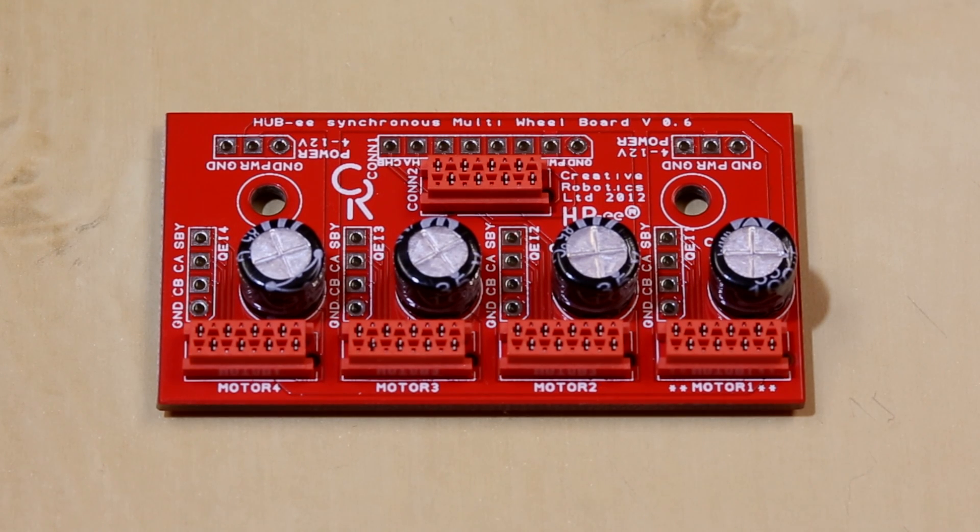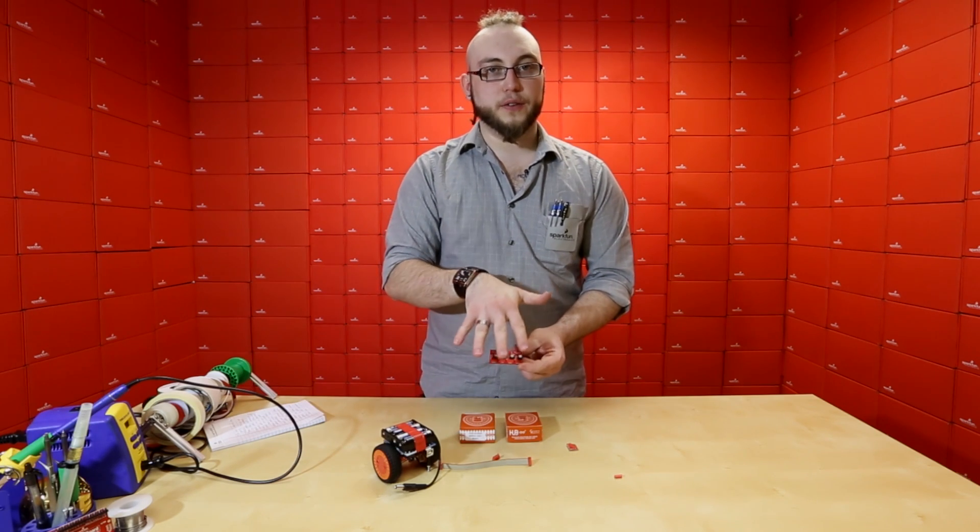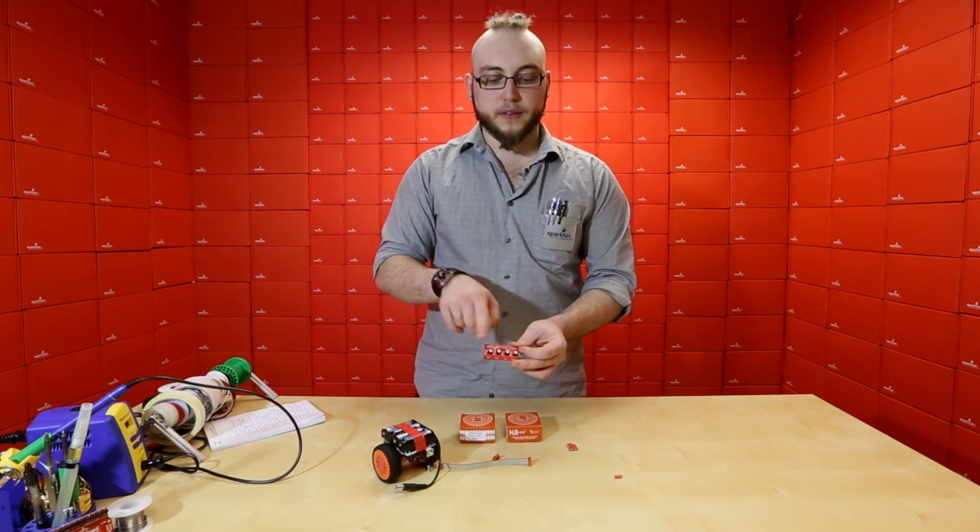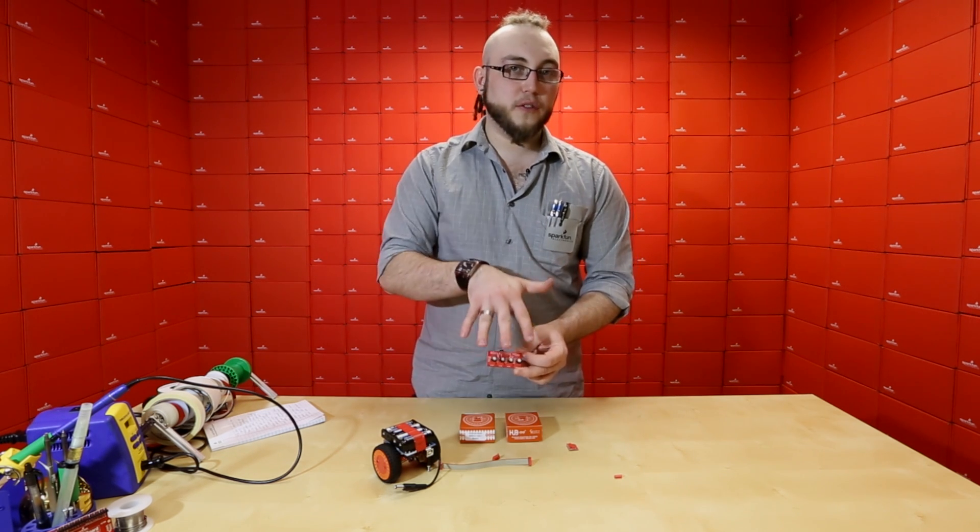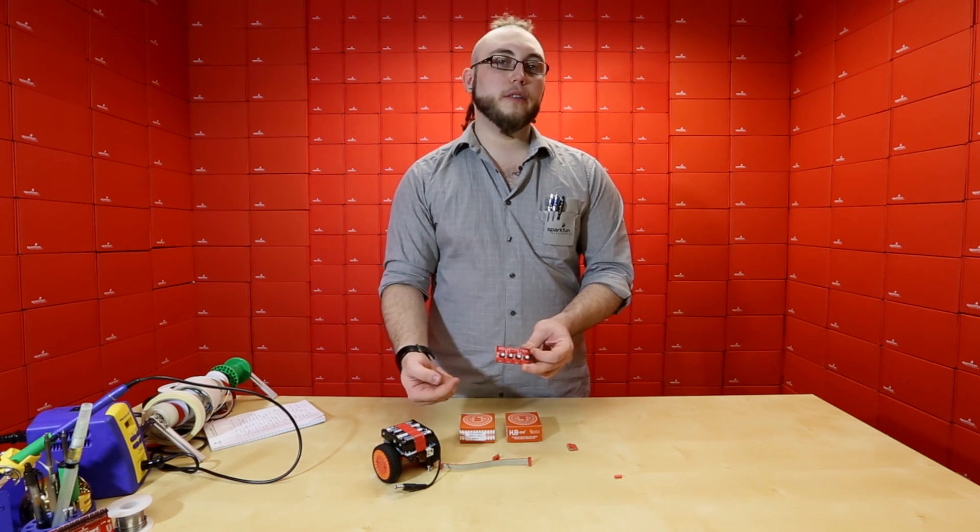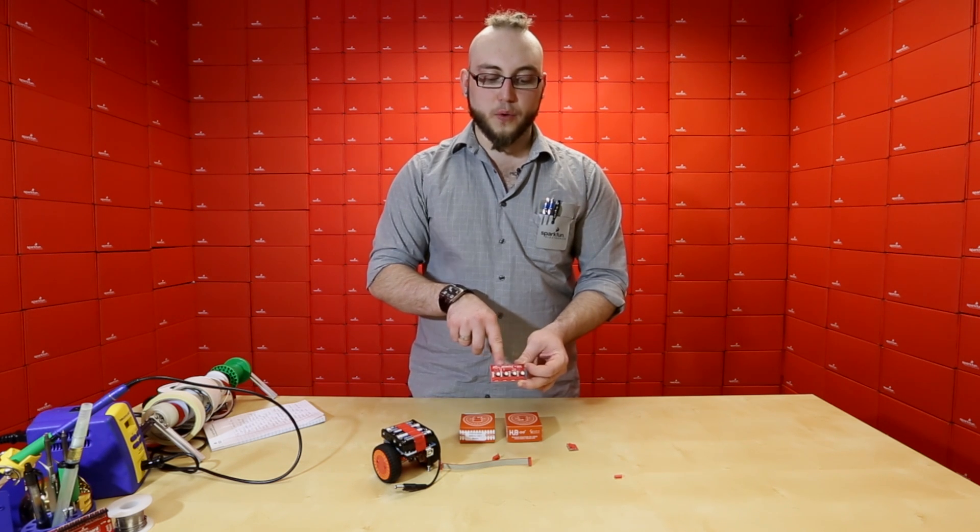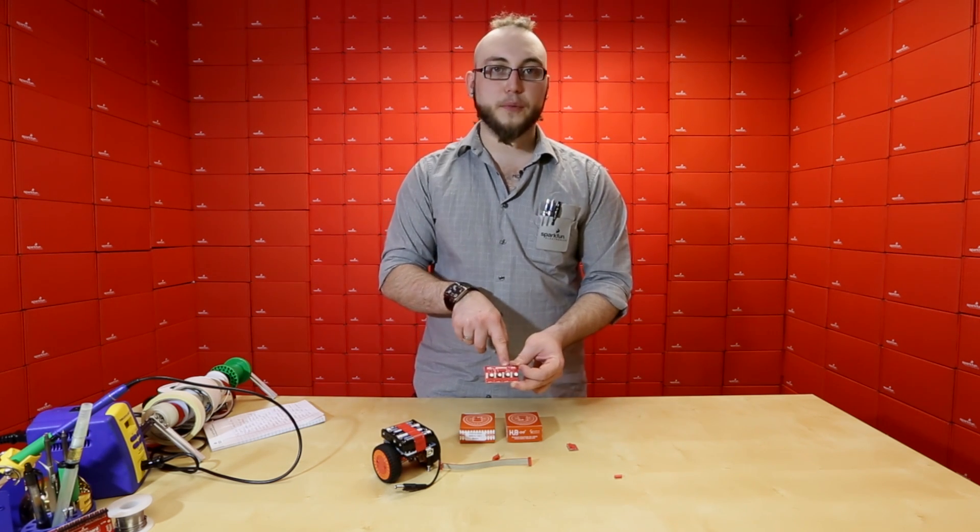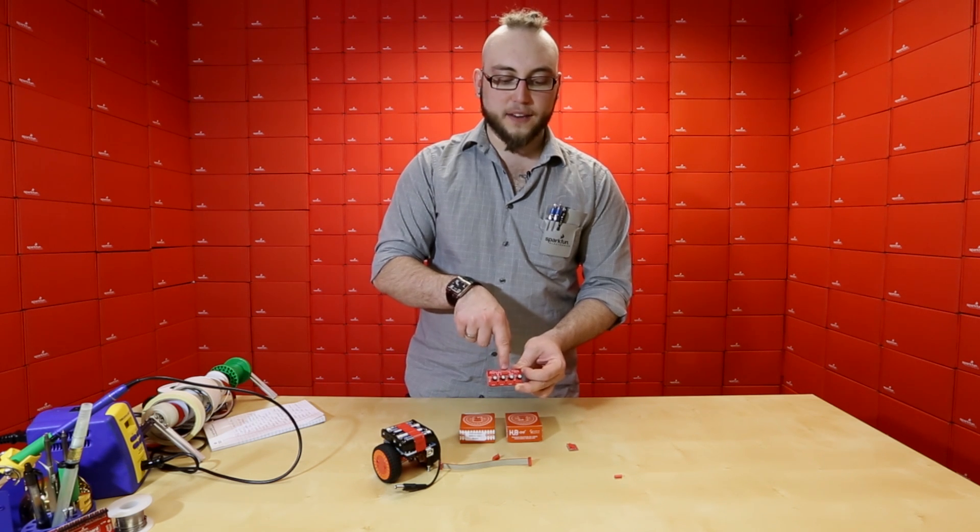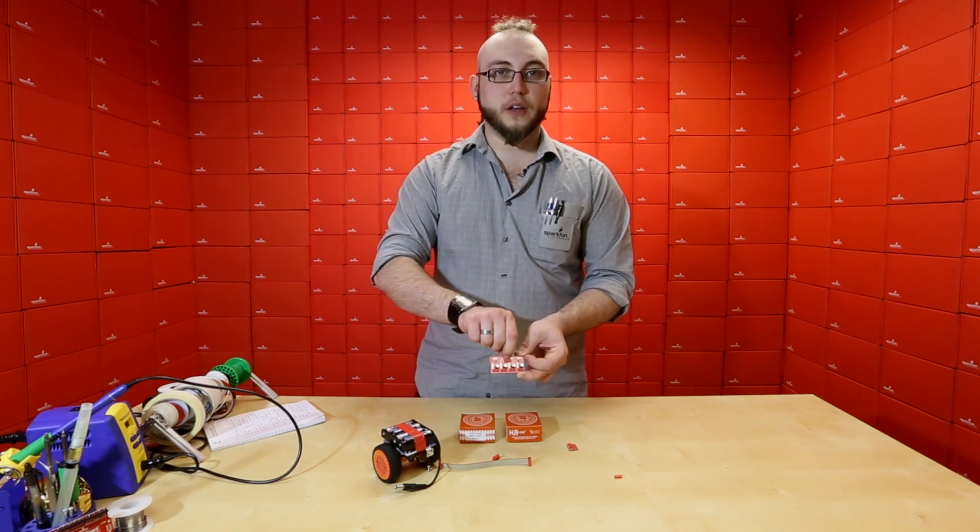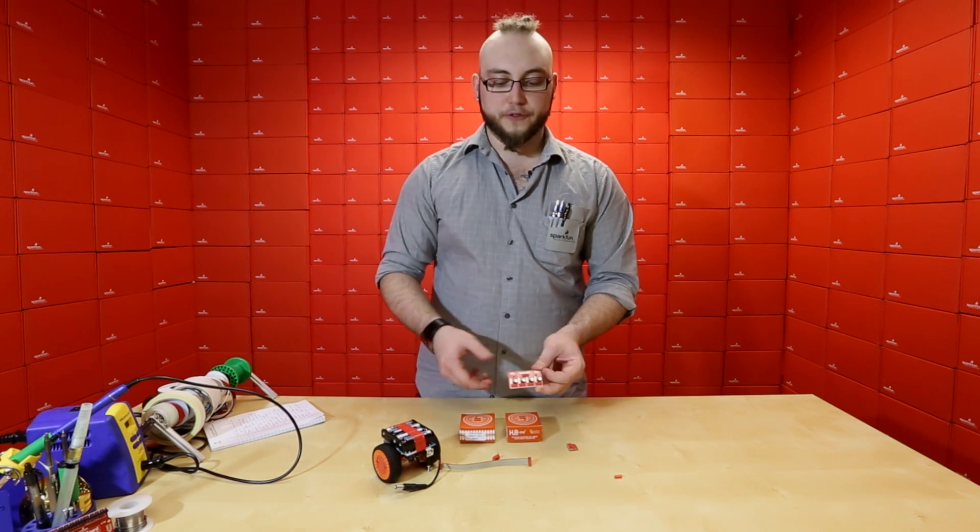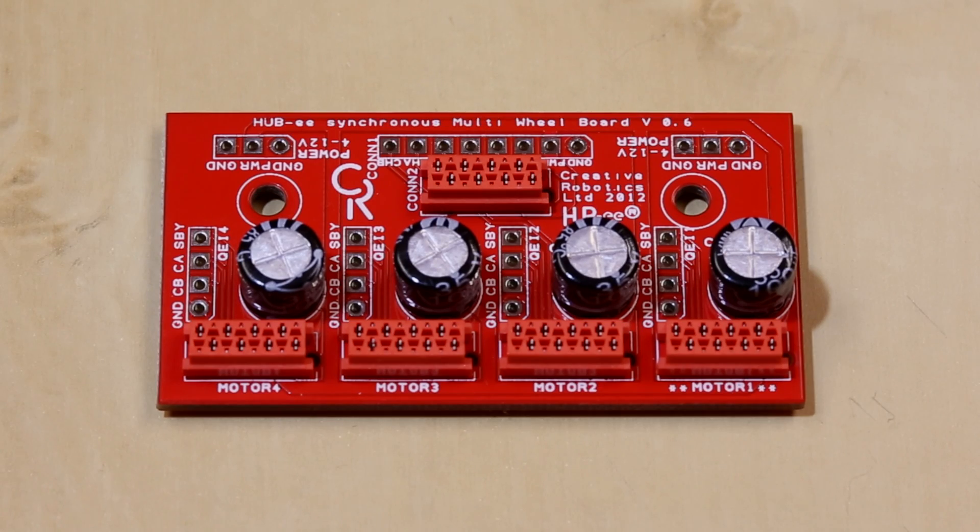Finally, we have this great driver board from Creative Robotics that actually allows you to drive four Hubby wheels hooked together and they'll all get the same drive signals. So it routes the drive signal to each of the wheels. It also distributes power to each wheel and it brings all of the encoder outputs from each of the wheels back to this header on the front of the board so that you can either put this to a breadboard or also it brings them all back to a single micro match connector. So you can hook it up to the rest of your system the same way you would if you had one wheel. So it's sort of like taking the input for one wheel and using it to drive four wheels.